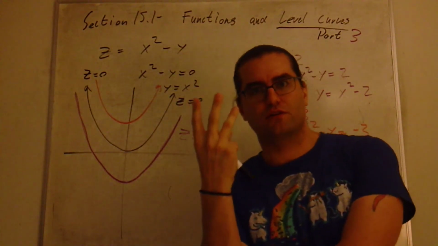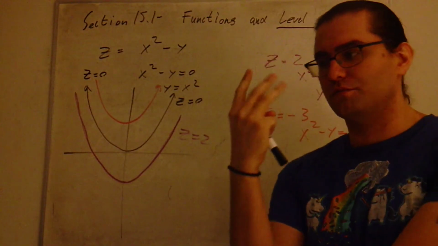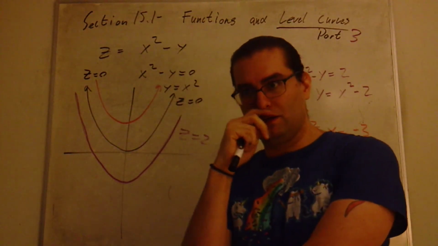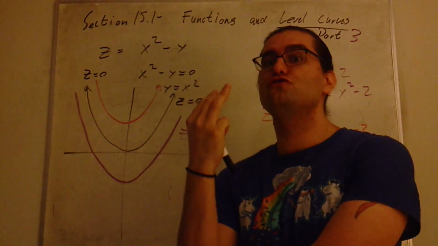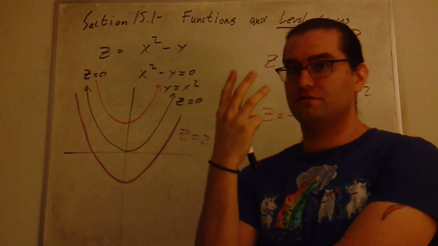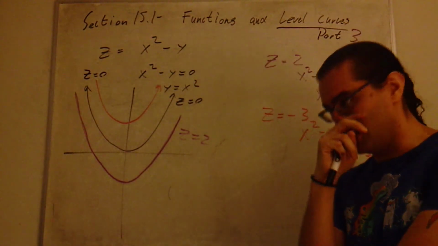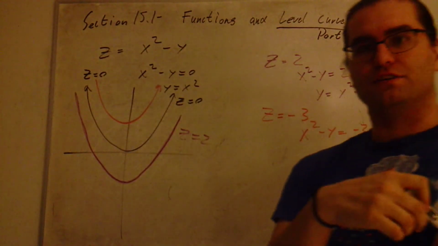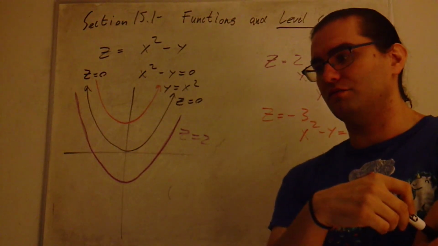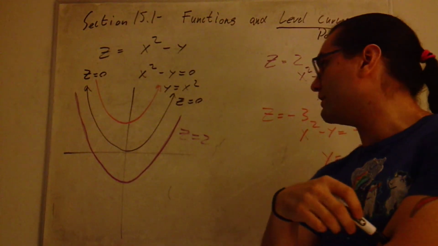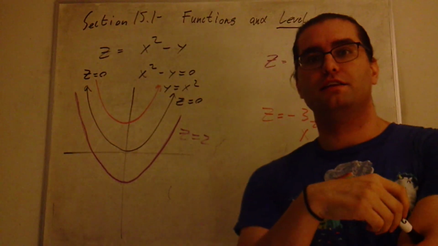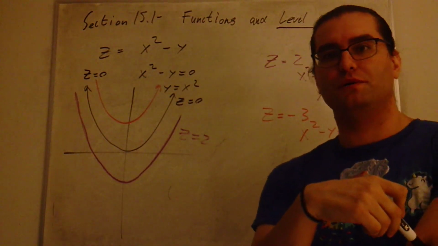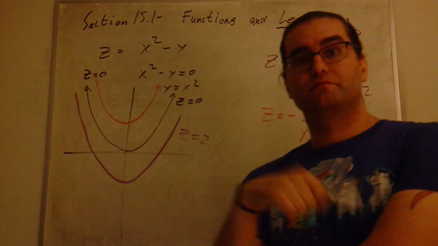So look out for those 3 things to determine domains, but you get to look out for them with 2 independent variables, which is a fun, new, exciting adventure, but it's not like a tremendous challenge, I think. So that should hopefully be pretty straightforward. And I think that's about all I have to say about section 15.1. Good luck.